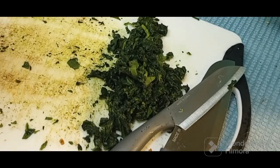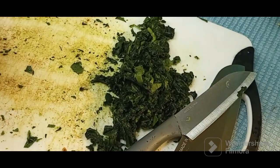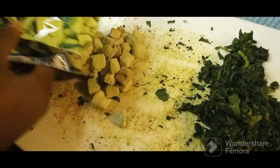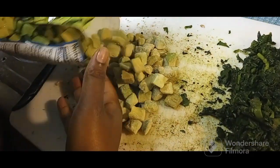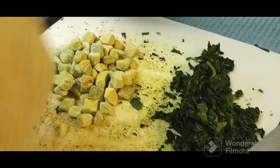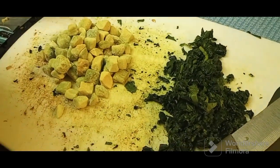Now we have the frozen kind, so you want to let it thaw a little bit, and then you can chop it up some afterwards. So see here. Yeah, you're just going to make those a little bit smaller, but you want to use at least a cup of it. So we're going to get that chopped up, and then we're going to start putting this into the bag.